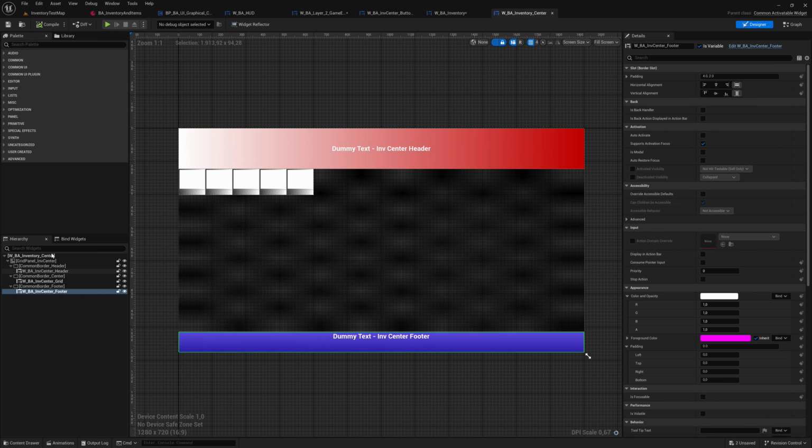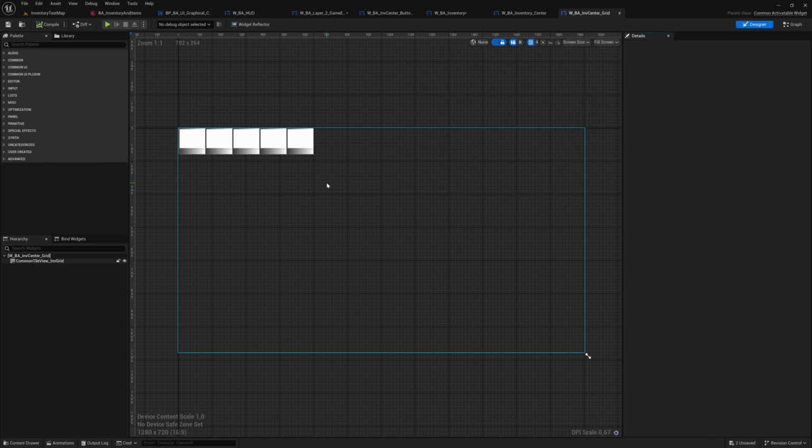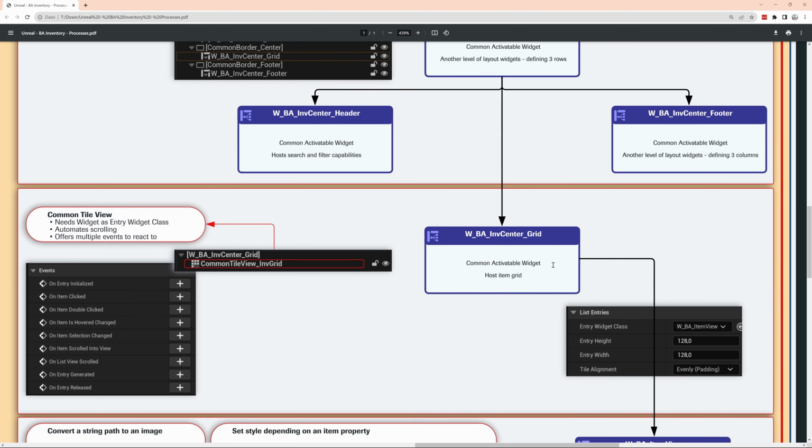It has a middle row. That is actually our grid. So again, we have 3 different widgets here that we can style and that we can manipulate, push with information as much as we need. All missing at the moment. The only thing that we have is a border, so at least we have a color. So let's concentrate on this inventory center grid.